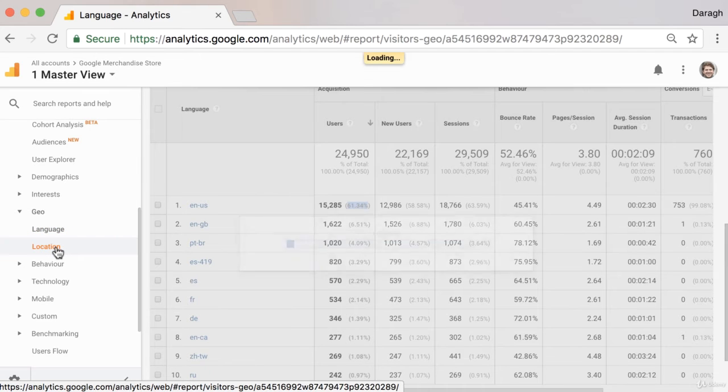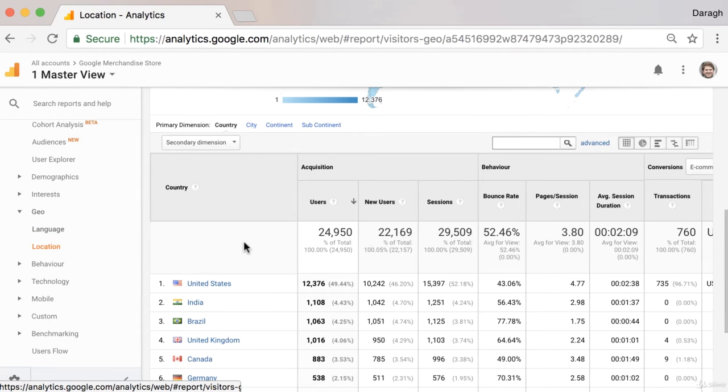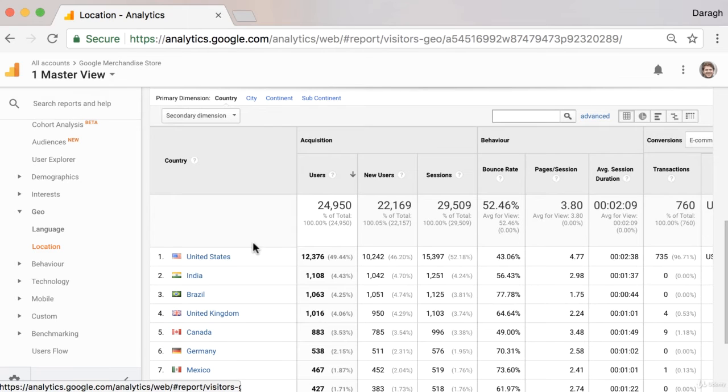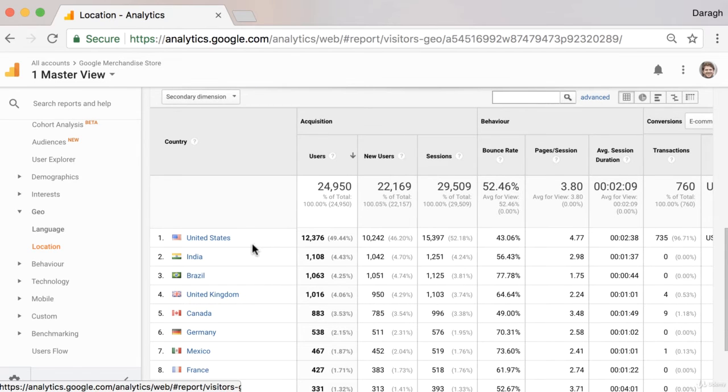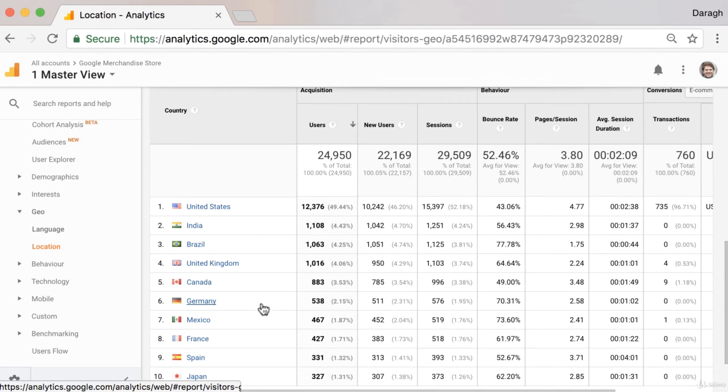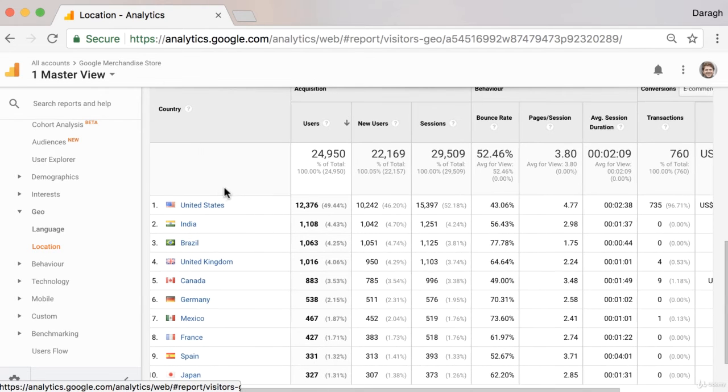If we come down into the location report, then once again we can see the top locations of our website visitors. And for an online business, you might not be too concerned with this if you're selling a digital product. But if you were a local business or you were a national business with retail stores, then you'd really want to see where are the cities that are hitting your website the most. So you could really make sure to serve those customers in that city better. You could open up more retail locations, hold events, etc.